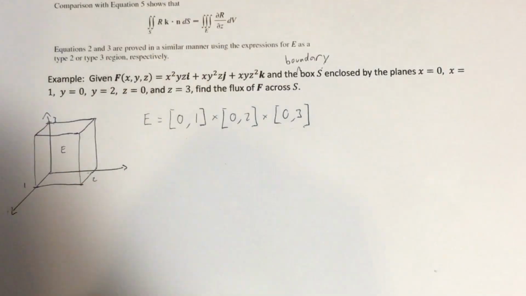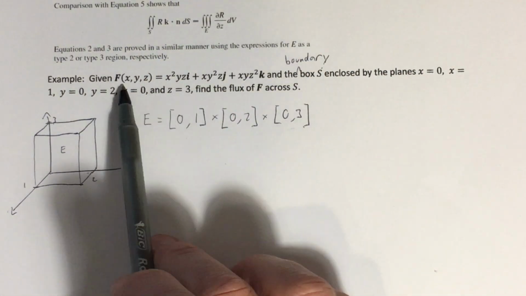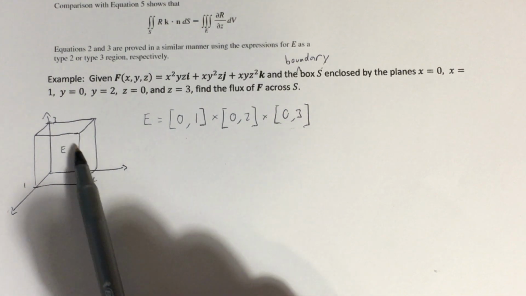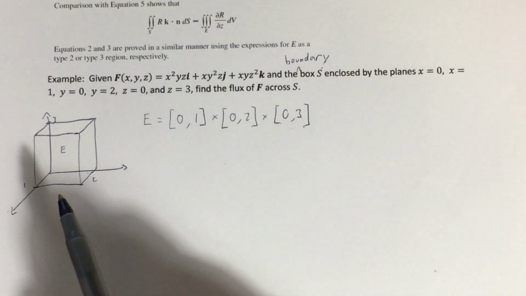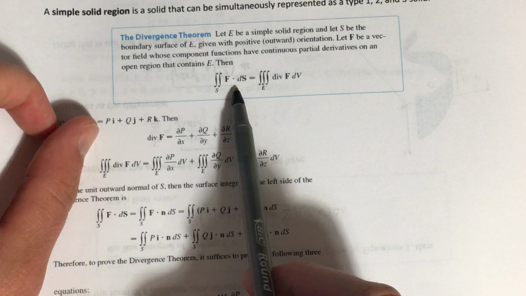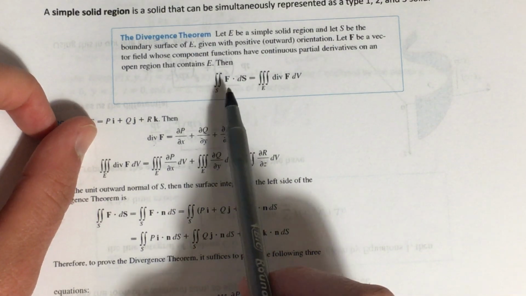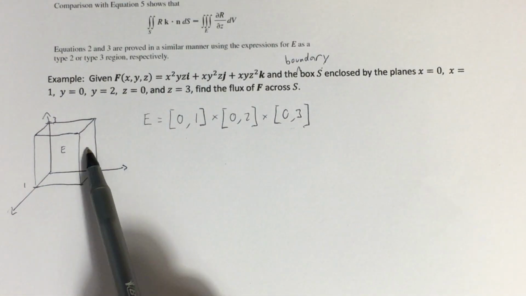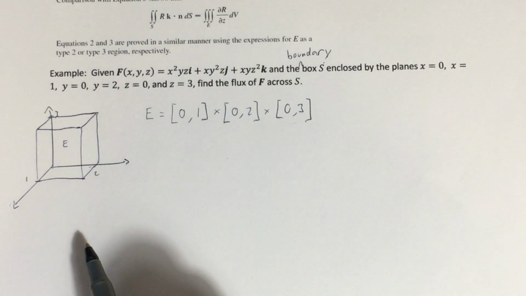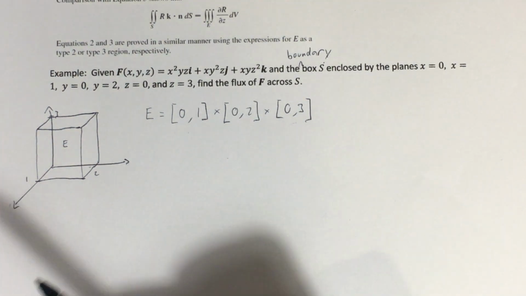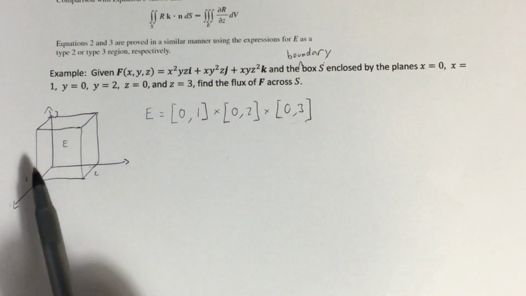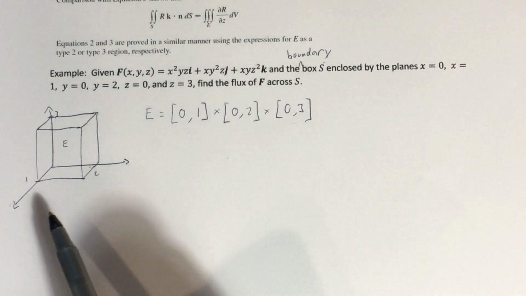So what we're looking for is the flux of this vector field across the boundary of this box, across the surface surrounding this box. The divergence theorem gives us a method for doing that. I could calculate the surface integral of F dot dS by itself. That would be really, really complicated because this surface is made up of 6 surfaces in total. That means I would have to do 6 different surface integrals. One surface integral by itself oftentimes is complicated enough. Having to do 6 of them and then sum the results is not my idea of a good time.